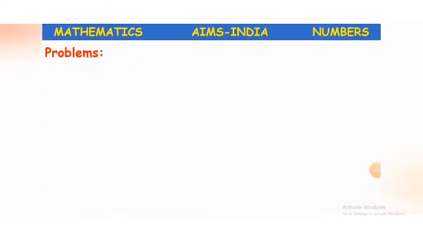Now, as you have learned how to find out the place value and face value of digits, it's time for you to do some problems. Okay, now we shall do some problems. I ask each one of you to get a paper or a book and a pencil to write. I'll give you the question. You have to solve the problem and then I'll tell you the answers. Okay, come on everybody, go get a pencil or a book.